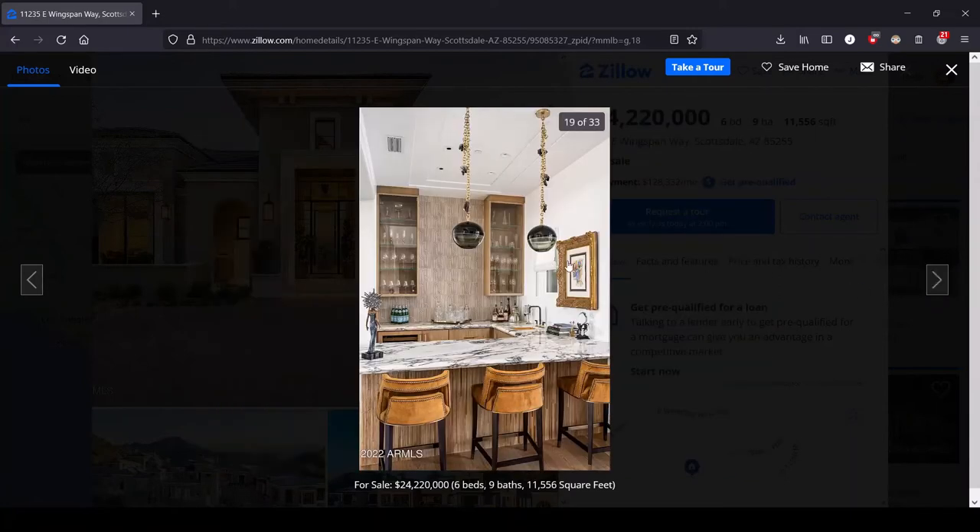I'm digging these weird wacko light fixtures. Got a little bar, more cool marble. There's a lady statue — I don't know what she's about, but okay. Books very close to the sink — I don't know why there's books there. Maybe they're mixology books. That would make sense. You could maybe put them upright so that when water spills on the counter, they're not just getting the bottoms wet — just a thought.